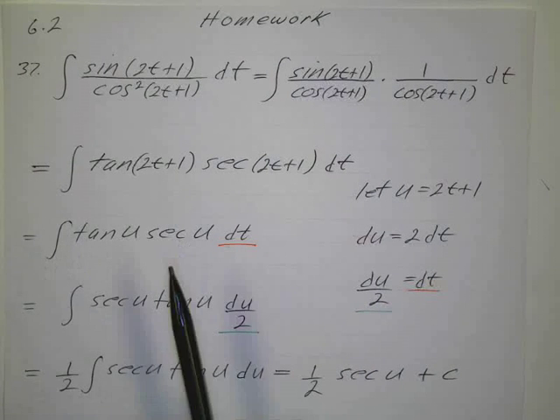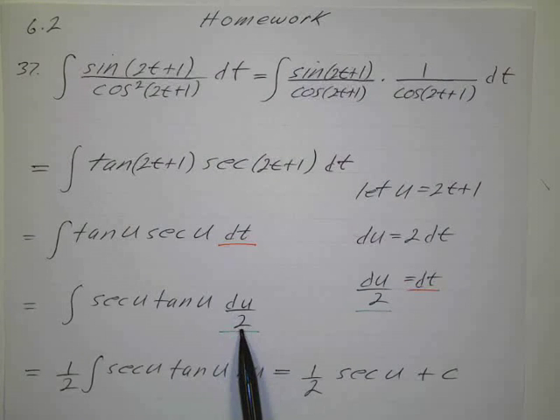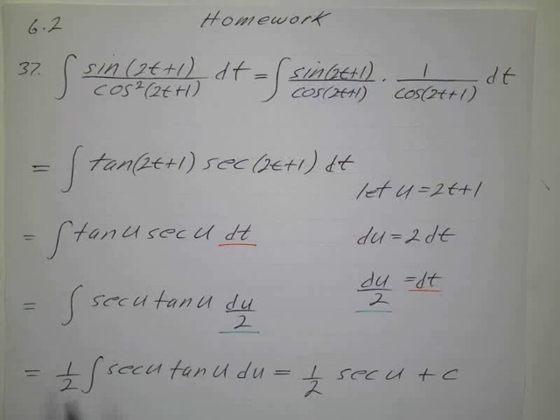Now I just reverse those by using the commutative property of multiplication, so I have secant tangent, which looks a little bit more like our formula. The derivative of the secant is the secant tangent, or on page 332, the antiderivative of the secant tangent is the secant. And we've got the du over 2, so these were a match, so I substitute it here, and then I take the 2 in the bottom out as 1/2, so I've got 1/2 the integral of secant u tangent u du, and this is just exactly like I have it on page 332, and the antiderivative of that is just the secant of u plus c, and I have 1/2 that, and I substitute u, which is 2t plus 1, so that's what we have.